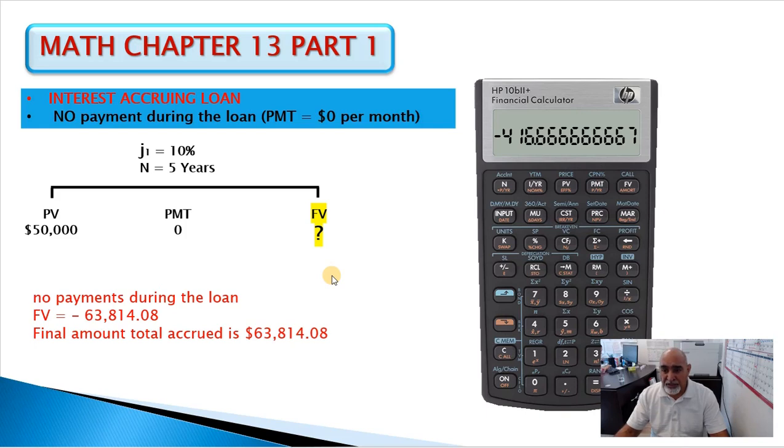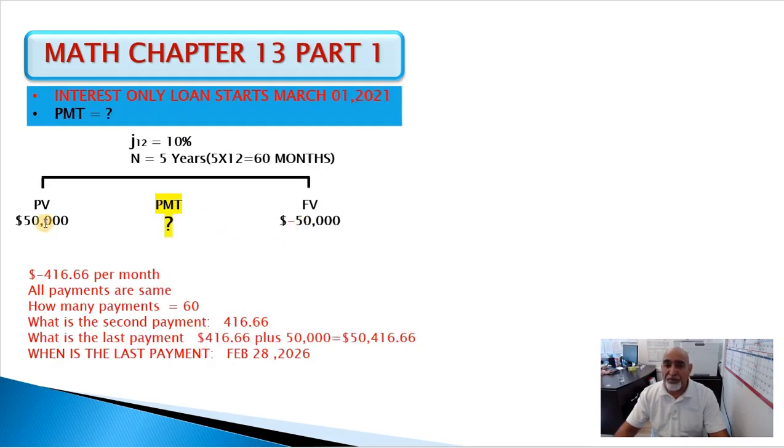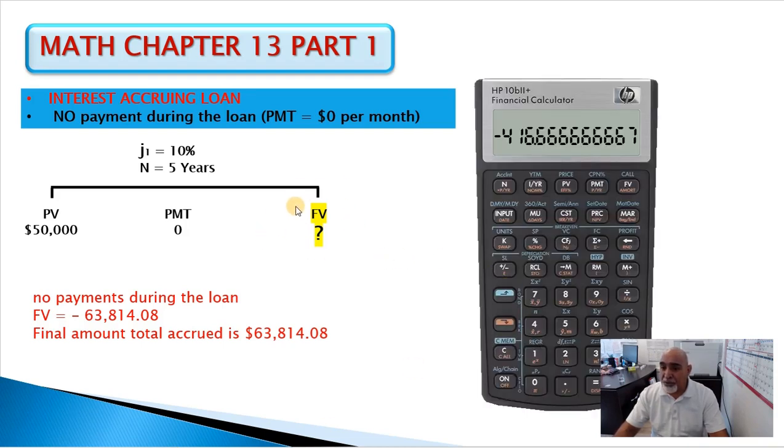mathematical system. Okay. So in this one, we already know the payment. In an interest-only loan, you notice we made this number and this number positive and negative. In an interest accruing loan, we don't know the final number. We are looking for how much this is because this and this are not going to be equal because we're giving them $0 every month. So let's do that question. Sometimes they do say on an interest accruing loan, how much is going to be the payment? Well, it only takes 5 seconds to figure out that an interest accruing loan means no payment has been made. No interest is being paid and no principal is being paid.